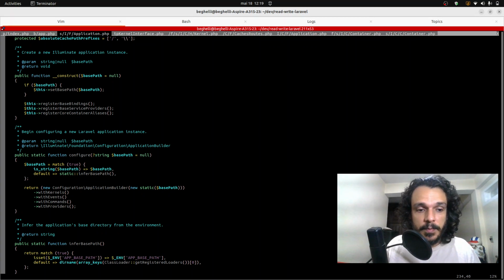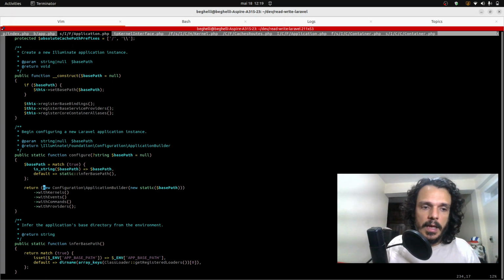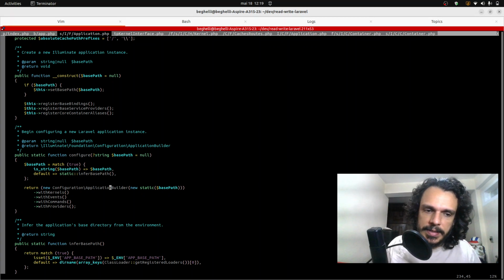And the important thing here, I think, is that the configure method instantiates a new object based on this application builder, right? It's just a class that helps building and configuring the application itself. So you can see that the application builder has a dependency, and the dependency is the application itself.